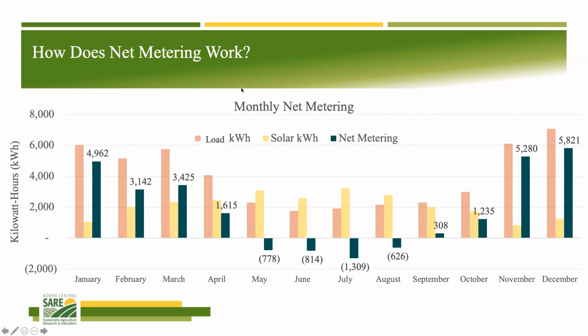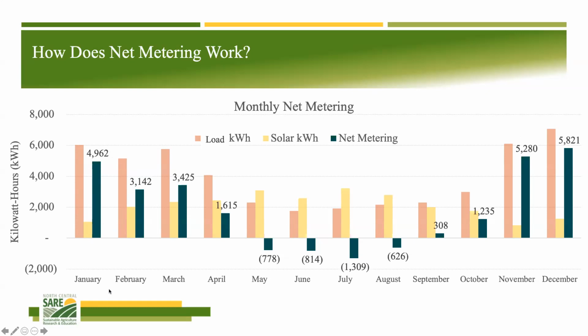So this chart is looking at net metering from a monthly perspective. Think about how those slides looked on individual days. Over the course of the billing period, you're going to look at how many days we brought energy in and how many days we exported it. The red lines represent our total usage for the month, the yellow is our solar generation, and the blue is the net. The blue is that net difference. This is essentially the number of kilowatt hours that you'll be paying for at the end of the month.